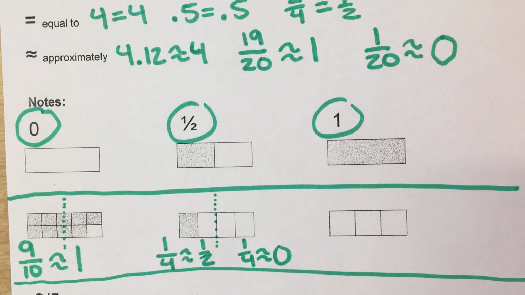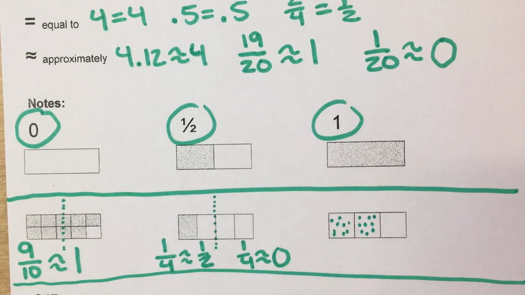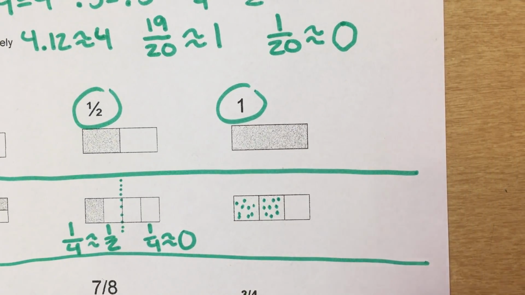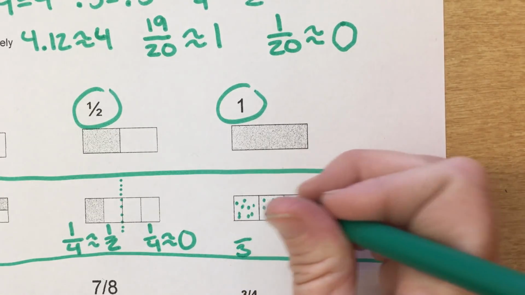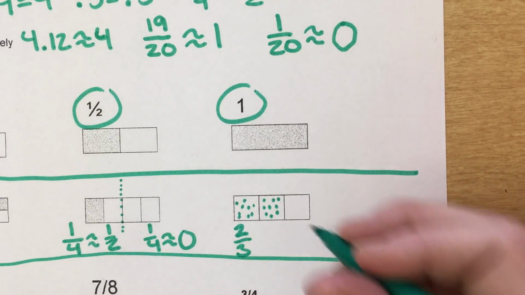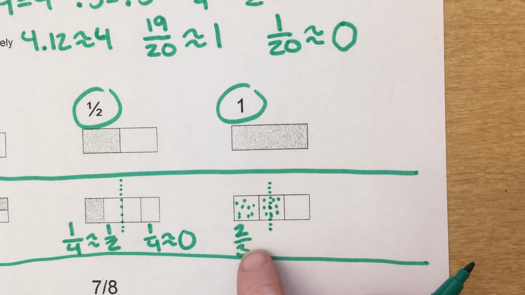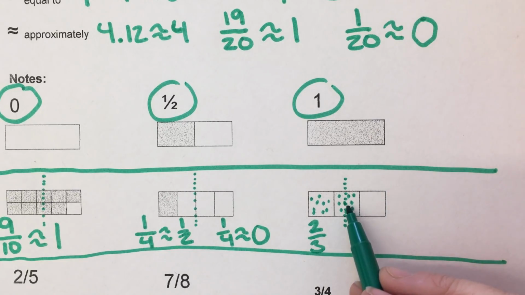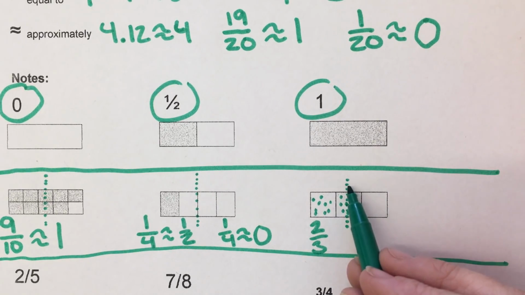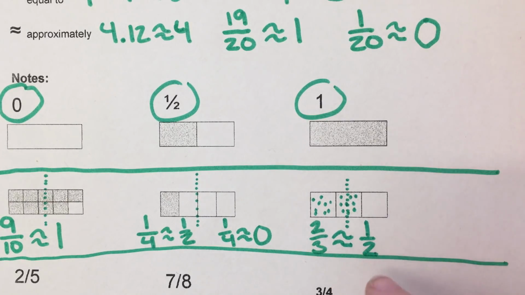This one did not show up very good in the shading. These two were supposed to be shaded, so we'll shade them in. Okay, this one says it's been cut into 3 pieces, so that's my denominator. And my numerator is I have 2 of the pieces. So I'm going to cut it in half to kind of help me. Well, I definitely am not going to say I have 0. I have a lot colored in. So what am I closer to? Am I closer to having the whole thing colored in, or am I closer to having half? I would say I'm closer to having half colored in. So those would be my about fractions.